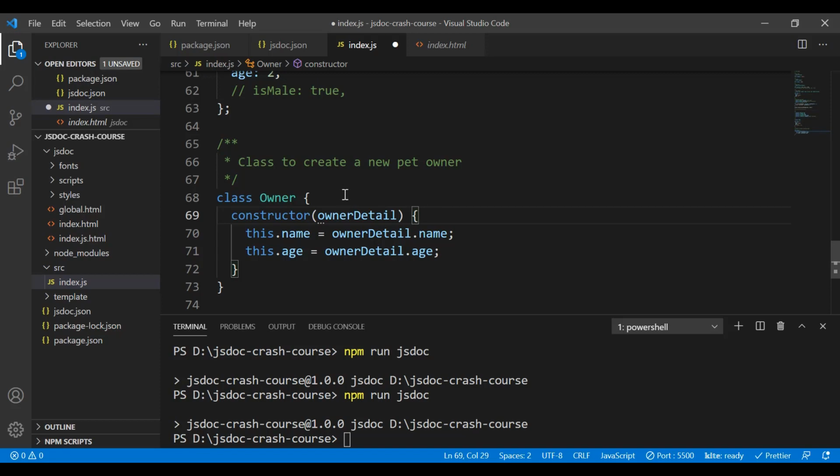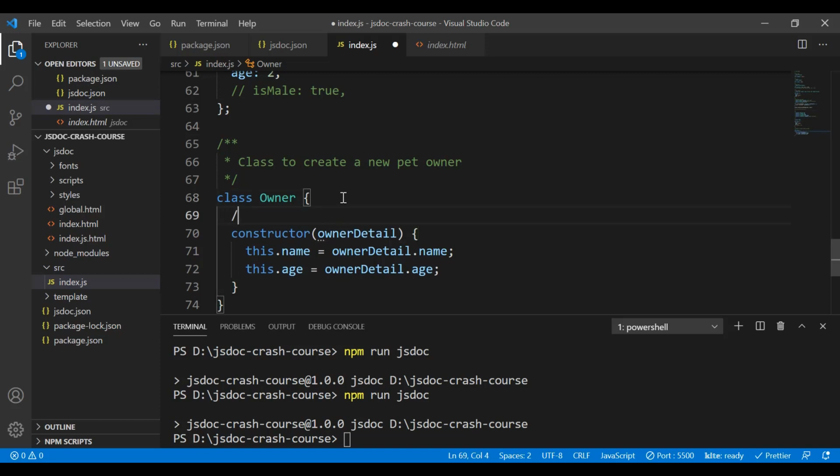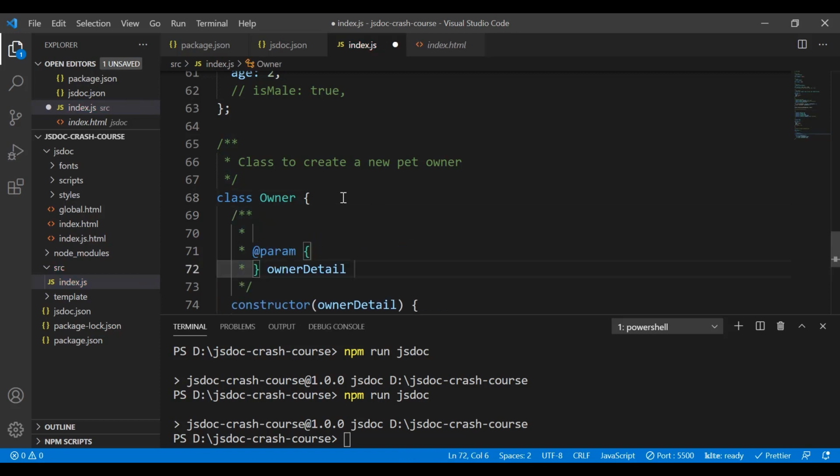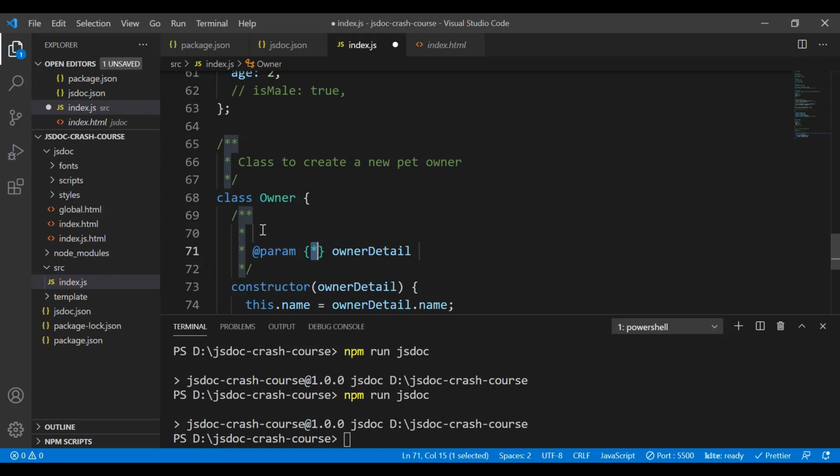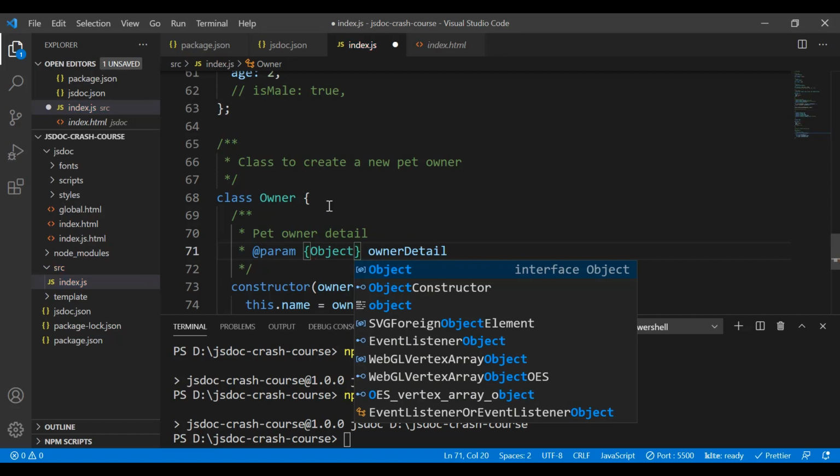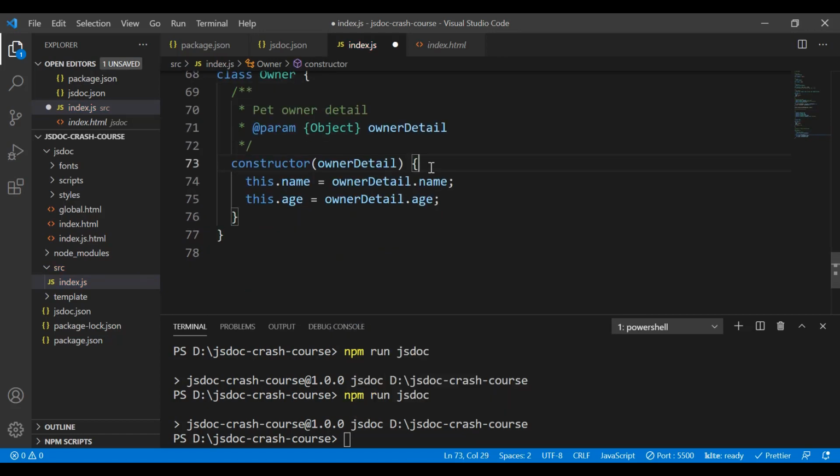And above the constructor, I can just say, here it's already created for me, pet owner detail, and the type is type object.